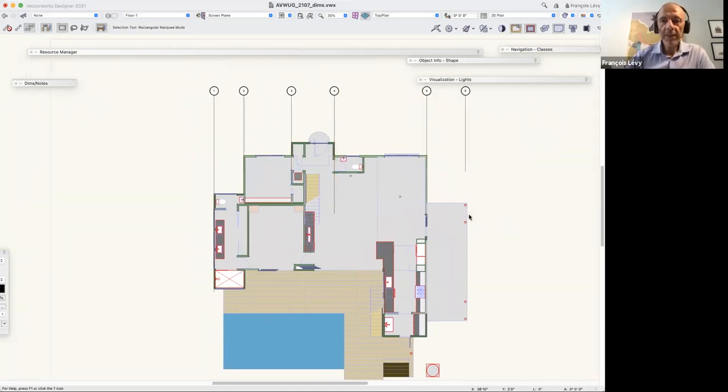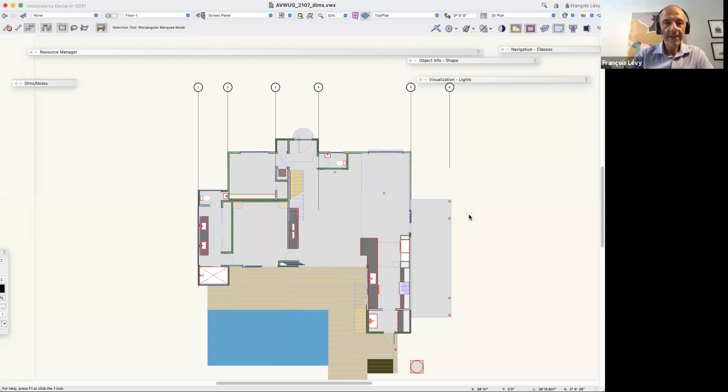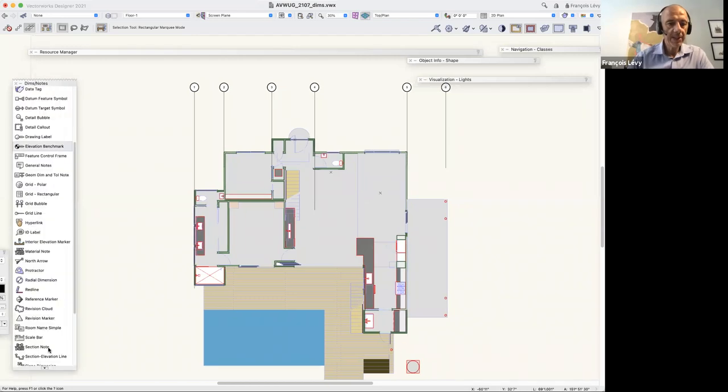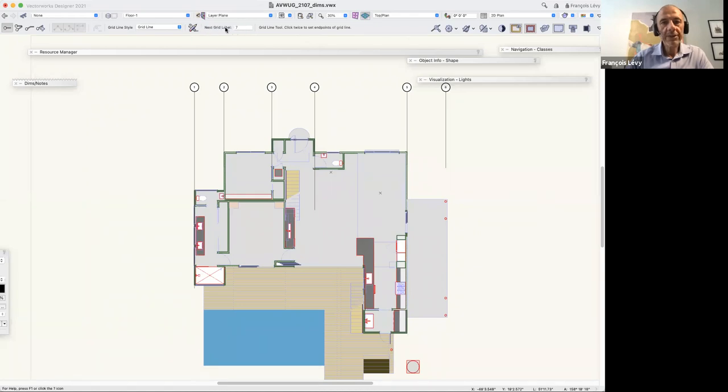And then if I want to grid in the other direction, I can do that too. Let's go back to my grid line tool. Only now I'm going to go into this next grid label, and I'm going to call it A. Right?